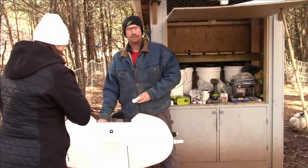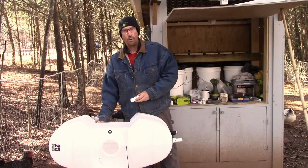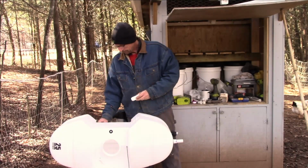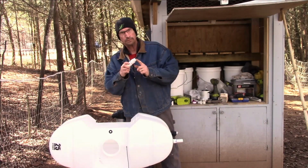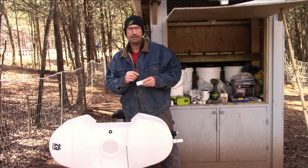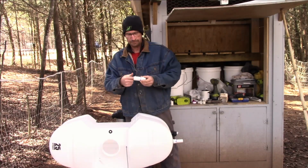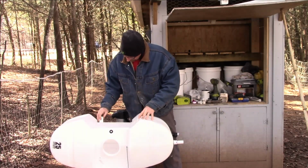So like I said on these connections, they had what was like a water hose threading, which I believe is around 5/8 or 3/4, I think 5/8. And then on the other end, I had to where it would match up with a 3/4. So then taking a 3/4, because I want to run all the other piping into 1/2 inch, we just put a coupler with a little reducer that goes down to the 1/2 inch, and the 1/2 inch will stick right into it. And then this will thread all onto this easily.